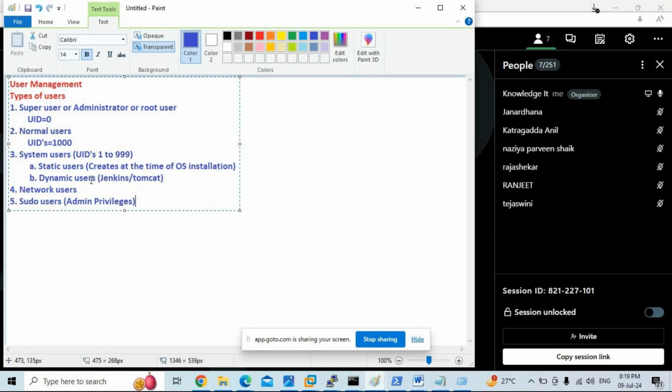So in user administration, we are going to learn how to create normal users and how to create sudo users. Super user is created by default at the time of installation. System users are created automatically by default. Network users we are not going to create on the local system; they are created on a remote system. And we'll discuss only sudo users and normal users.